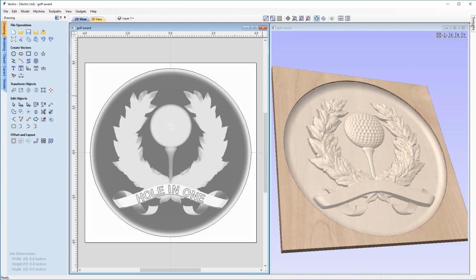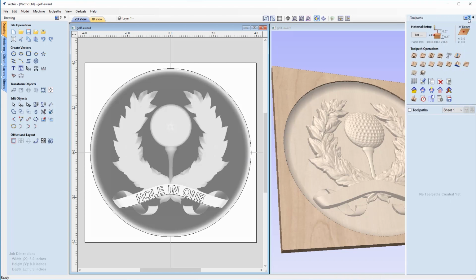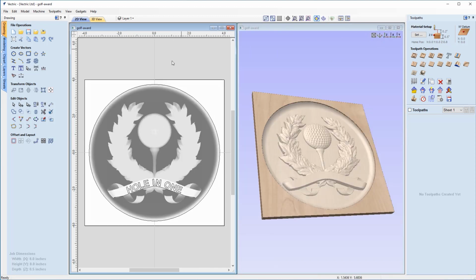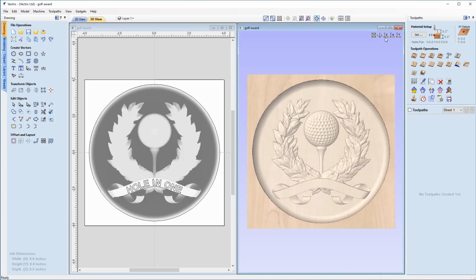So with that, we'll go over to our Toolpaths tab, and we're going to pin that down. So now we've got both the drawing and the Toolpaths tab open at the same time. So to make sure that both our 2D and 3D views are visible in between that, we'll click our horizontal views again, and that will reset the sizing. And again, we can see our 2D view on the left and our 3D view in the right. So we put the 3D view back in Z, and we'll look straight down on that.